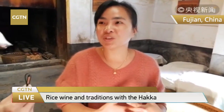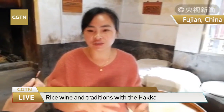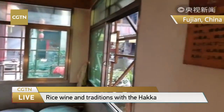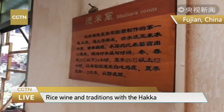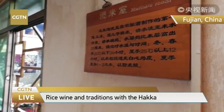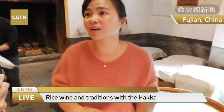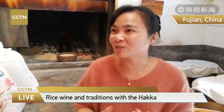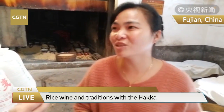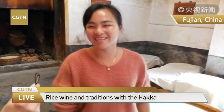So when do you normally start to make the rice wine? I heard that it's after winter solstice. Actually, in my family, it's in four seasons. But actually, every year after the Double Nines Festival is the best period to make rice wine. And we use the mountainous spring before the Double Nines Day. And after Double Nines Day, because there are sufficient rain waters, we will use the natural rain.